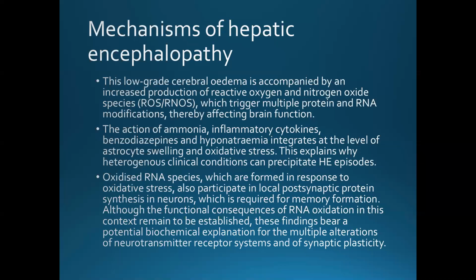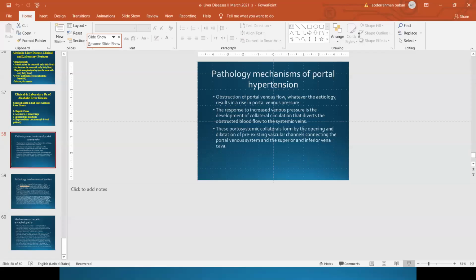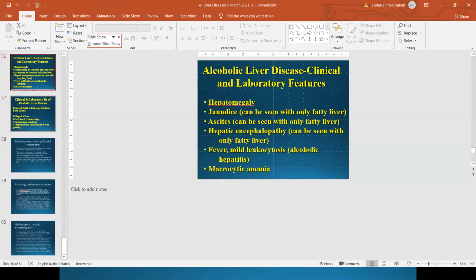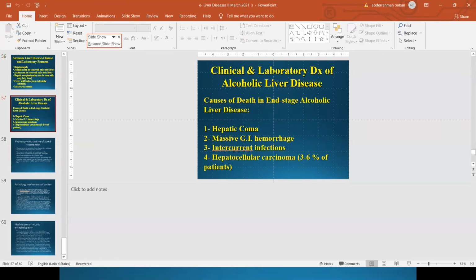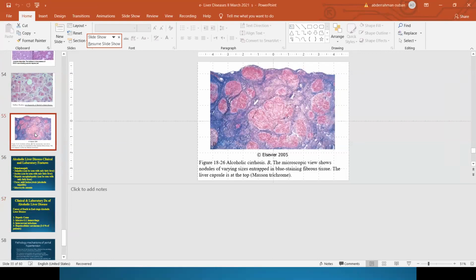Hello, Doctor. I have a question. Can I please ask, because I have Pro 1, 2, 3. Please go ahead. So on slide 57, if you can, just one second, please. I don't know why it's different in my presentation. It's the one about the nodules, alcoholic cirrhosis. Okay, hold on one second. Yes, it's 55, right?